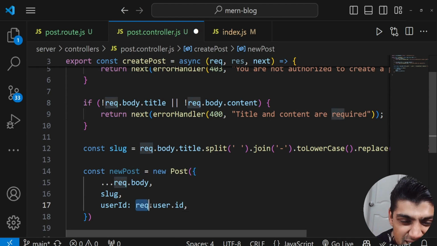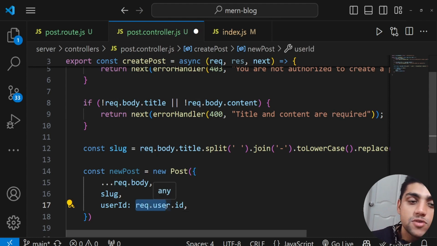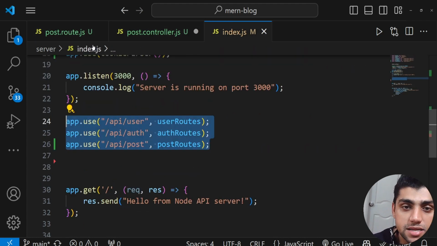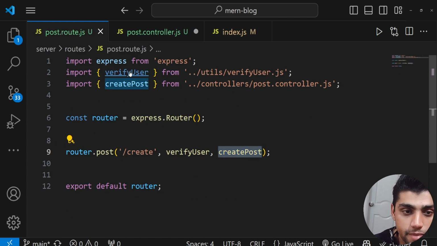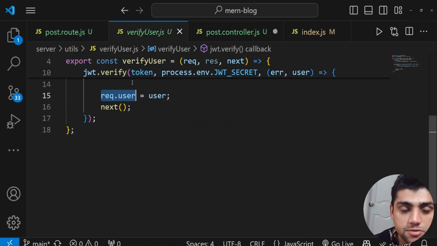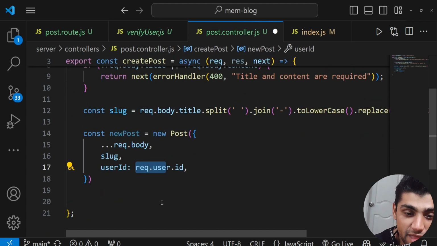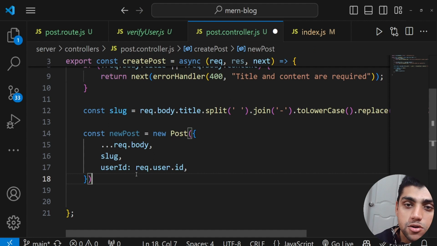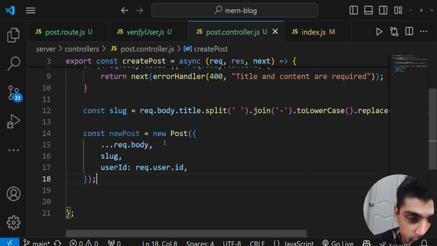Remember that request.user was coming from the middleware. It passed in right here in the verifyUser, where we had to check whether it was there. It has an ID, in the Redux persist. So from there I'm getting the user's ID and assigning it as the person who created this post. This is so well done. Everything looks good over here.